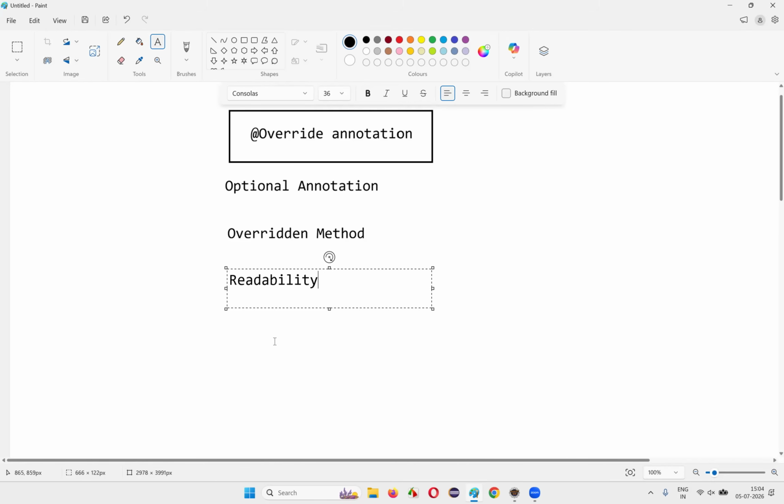If you don't provide the annotation, it's very difficult to understand that it is an overridden method of a method in the parent class. We will not understand so easily until we look into the code very deeply. But when you are going through Java code at a high level and suddenly spot a method where the override annotation is mentioned, you can easily understand that this method is overriding some method in the parent class. To improve readability, this is the main benefit of providing the override annotation in Java.